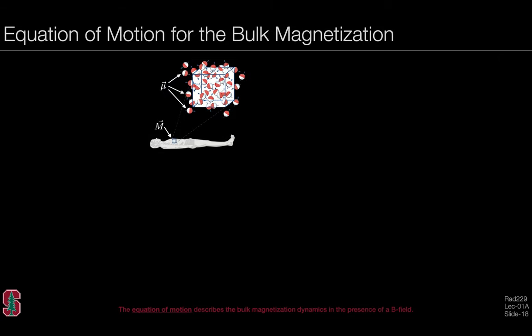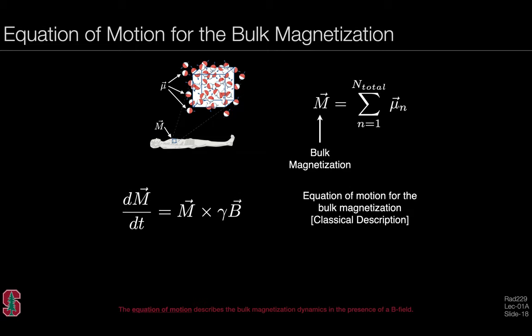It's perhaps more relevant to think about the bulk magnetization rather than individual magnetic dipoles. The bulk magnetization itself is just the ensemble behavior, the sum of millions and billions of little magnetic dipoles. For the rest of these lectures, we'll think intrinsically in terms of bulk magnetization being representative of the behavior of millions or billions of magnetic dipoles. By substitution, we can find an equation of motion for the bulk magnetization. This derivation follows a classical description. There are more sophisticated quantum descriptions of this phenomena, but this expression becomes exceedingly useful for explaining a lot of NMR phenomena, especially those that relate to magnetic resonance imaging.